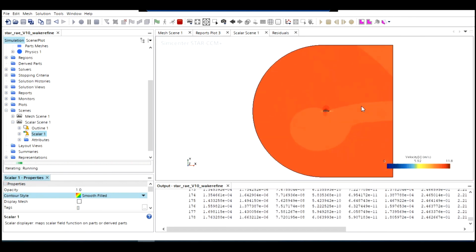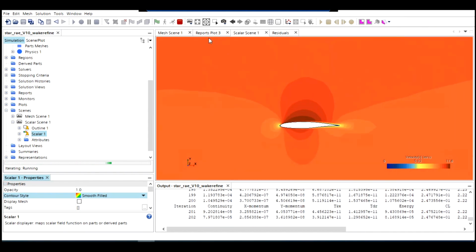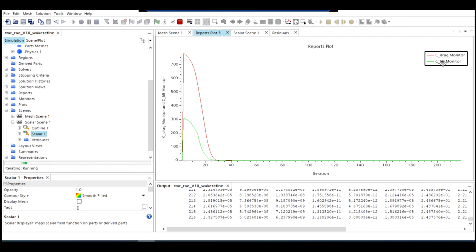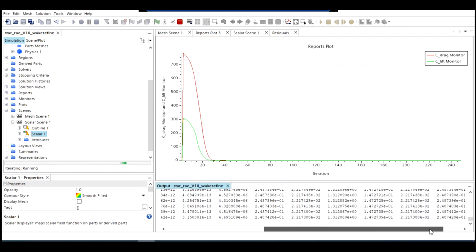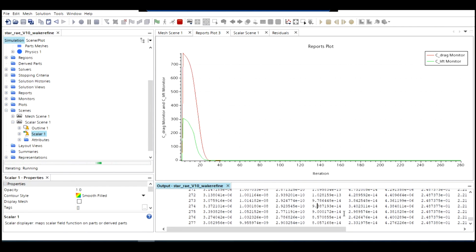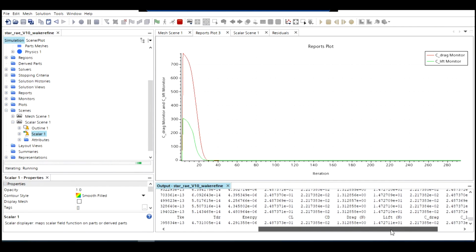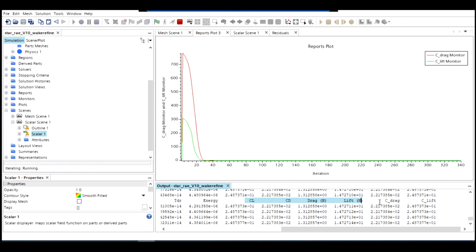See the evolution of the velocity field while it's progressing. And also we can see the drag and the lift coefficient, and they are also reported in here. Okay, so if we see the drag, lift, although these are all activated earlier, but doesn't matter.